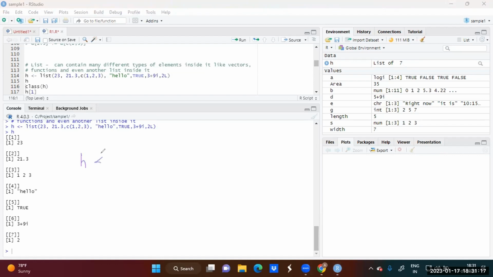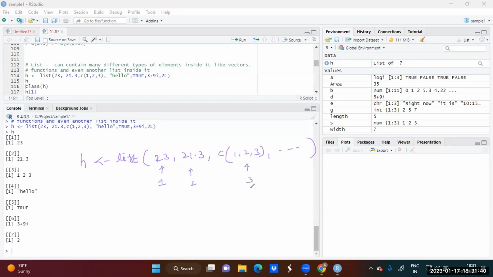Here, h is a variable which is holding a list of values. In that I have 23, 21.3, and within this again another vector. Like that I have so many values. Now can you tell me the index position of this? 1. Of this? 2.